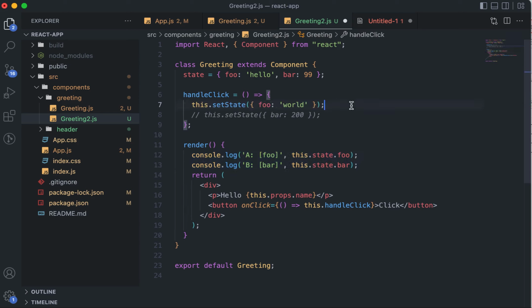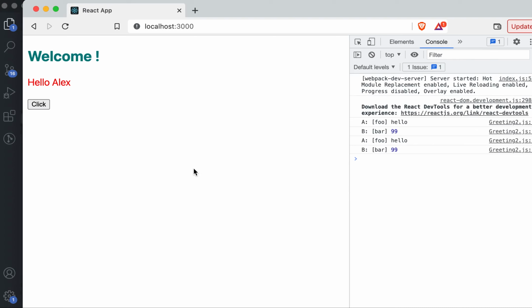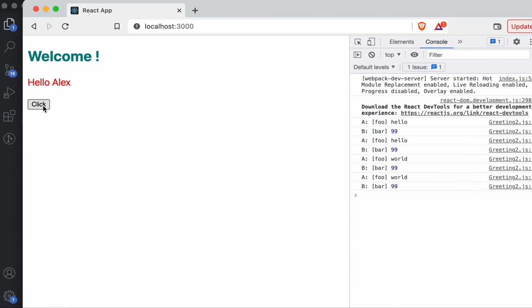So let's comment one of them. Initially this thing was there. When I click, it looks like there is some issue, so essentially here it would be something like this. Since you have created a function, you have to call this click function. Now you click, and this thing is changed. So now hello is changed to world, right?